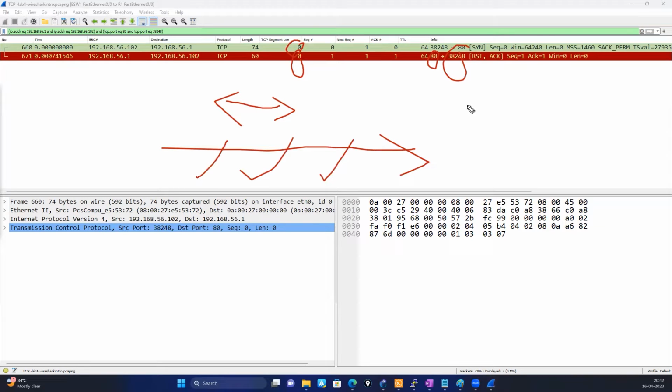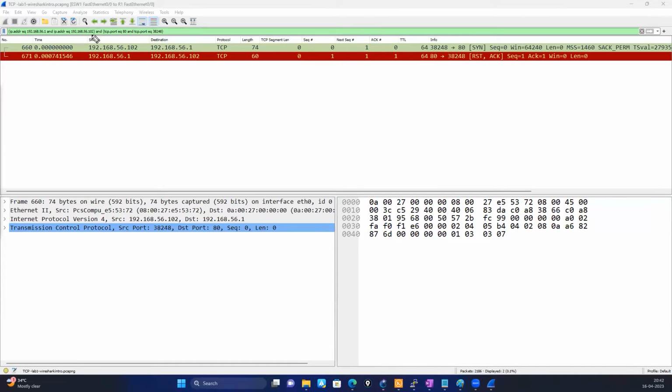The first thumb rule is you have to establish a successful connection. Only then does your actual data transfer happen. So this is about TCP reset. We'll do a lab for TCP FIN and retransmissions.